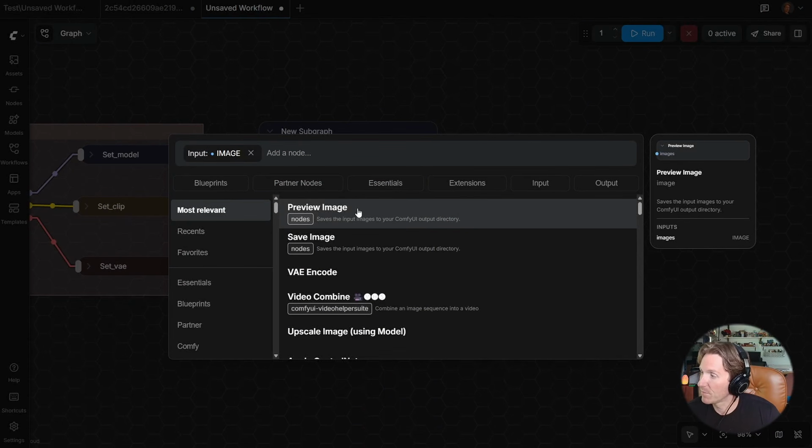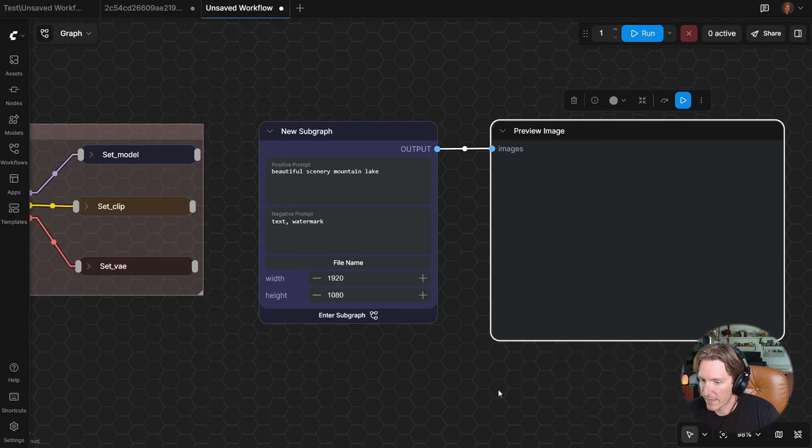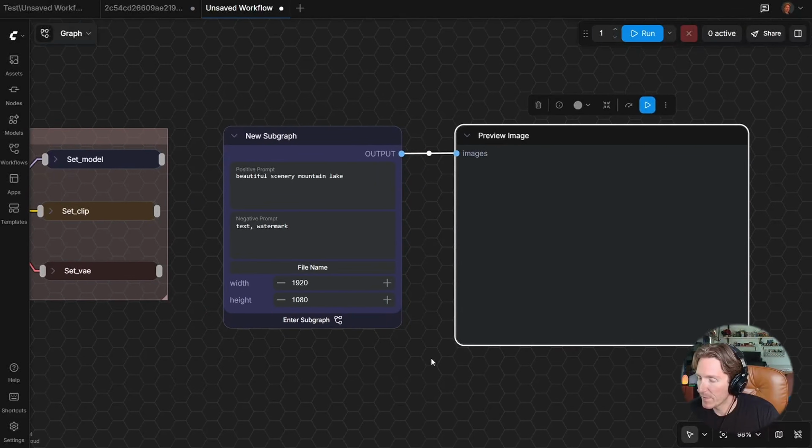So let's go ahead and click here. And again, the search box pops up, and it's going to try to give you a suggestion of what you want to use. So here, let's go ahead and use a preview image node. Select that. So expand this. And a preview image is just going to preview it. It's not going to save that asset down. So I actually like to use a preview node quite often because a lot of the times I'm just experimenting and seeing what output you're going to get.